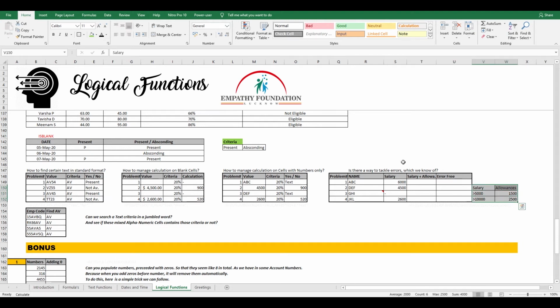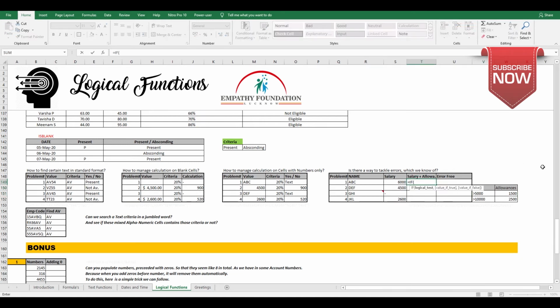So we have two criteria over here. We want to check if the person's salary is 5,000 or above, then he should get allowances of 1,500, and if the person's salary is greater than 10,000, then he should get allowances of 2,500. So how do we check it? Is equals to if this number is greater than 5,000, this cell plus 1,500, because this cell states salary plus allowances, so salary is 6,000 plus allowances.